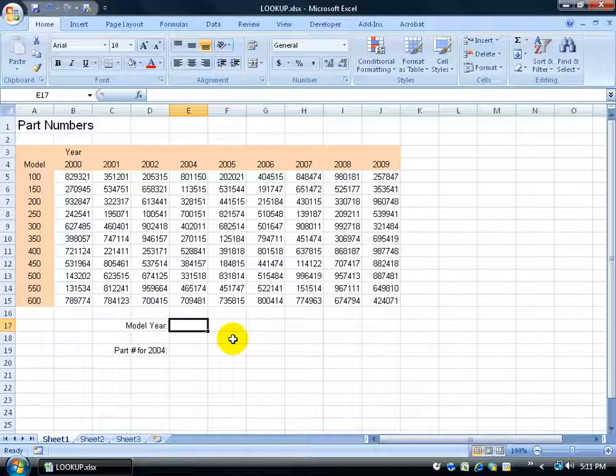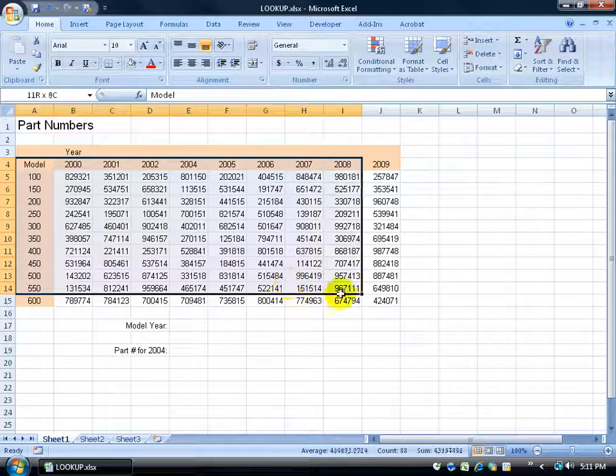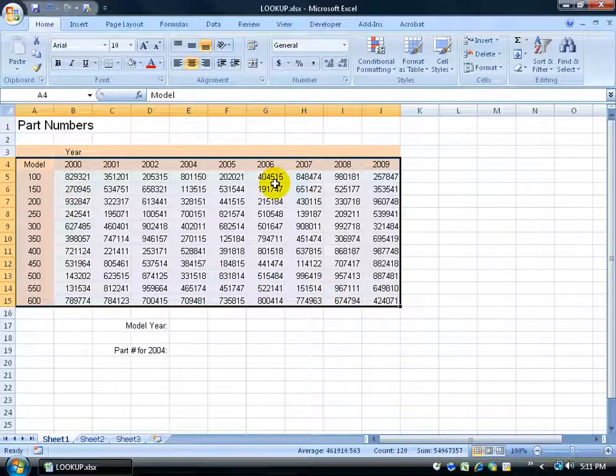Now, as you recall, in the horizontal lookup, when you have your table here, it's looking in the topmost row. So down here in a cell by itself, we typed in what value you want it to look up in this topmost row. We want it to look for, let's say, the year 2005, or the label for this column, which is 2006. In contrast, for the vertical lookup, it's going to look in the leftmost column.